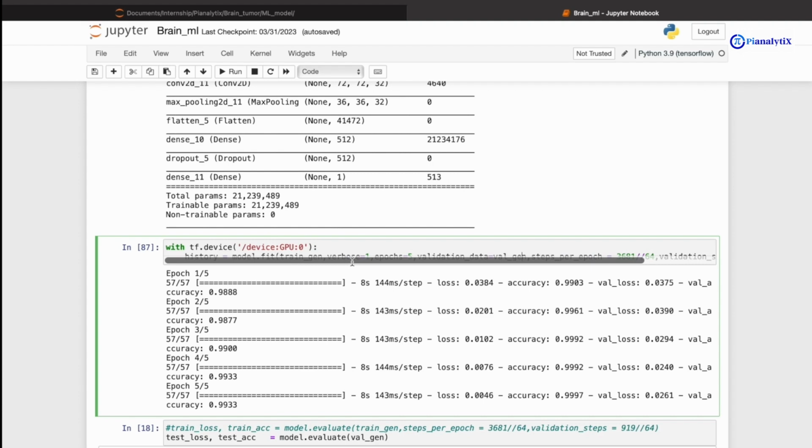Here, I have already pre-trained this model for a larger number of epochs. Since it takes a lot of time to train this model, I'm not showing it here. I have added another 5 epochs here to show the final 5 training epochs. We can see the loss has been decreasing constantly, and the validation loss has also been constantly decreasing with a little bit of jaggedness, and we have a good training accuracy and validation accuracy.